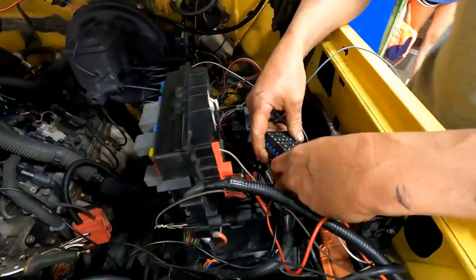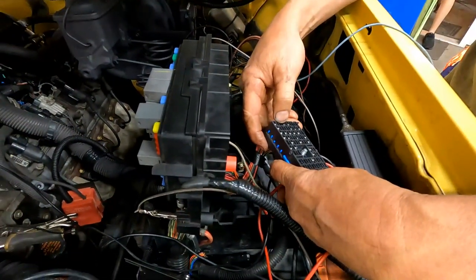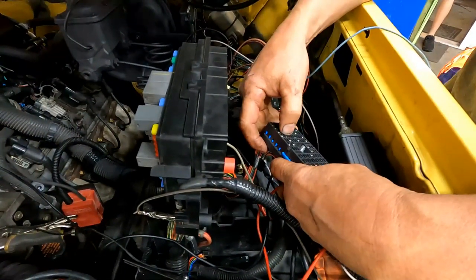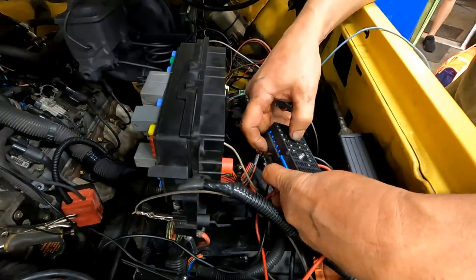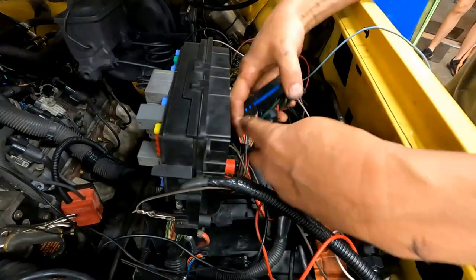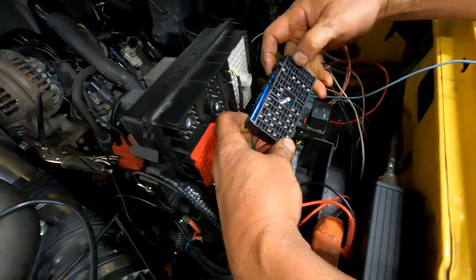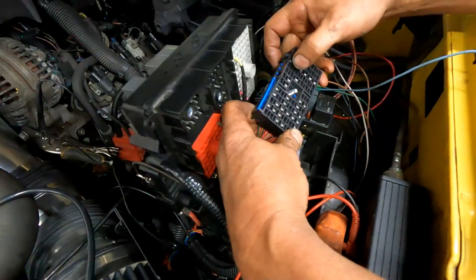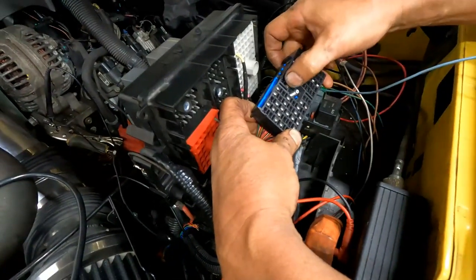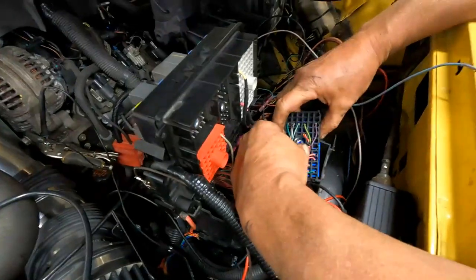E7, huh? Is that what I said? A, B, C, D, E. 1, 2, 3, 4, 5, 6, 7. There's nothing in there. Am I looking at it wrong? A, B, C, D, E. 1, 2, 3, 4, 5, 6, 7. Okay, so it's that. Helps if you look at it correctly.